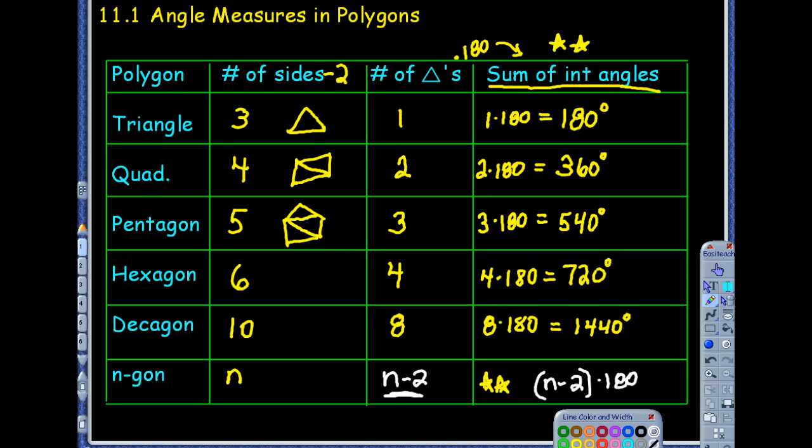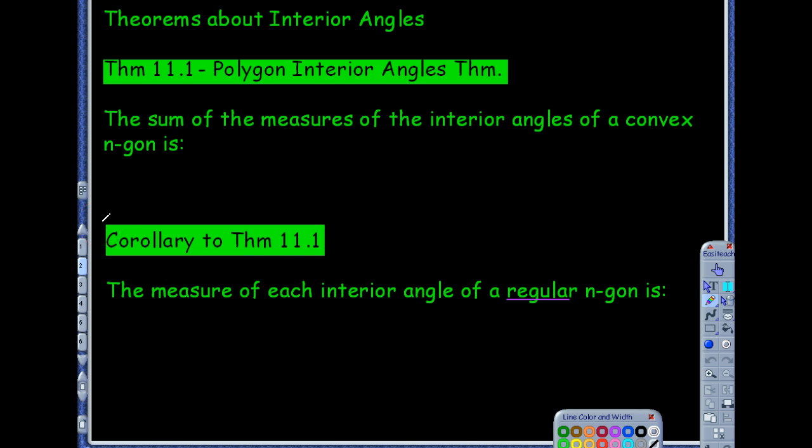Now, these are some theorems, believe it or not. Oh my goodness, more theorems. I know. We haven't seen any for a little while. If I can go with that. You want to go ahead and talk about it?